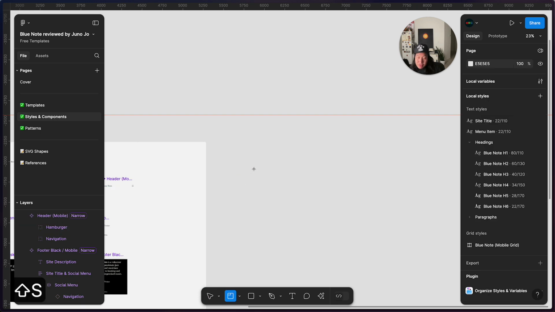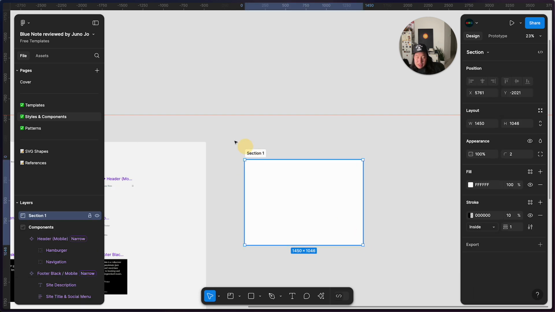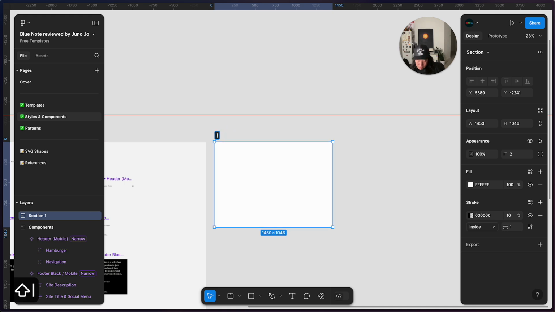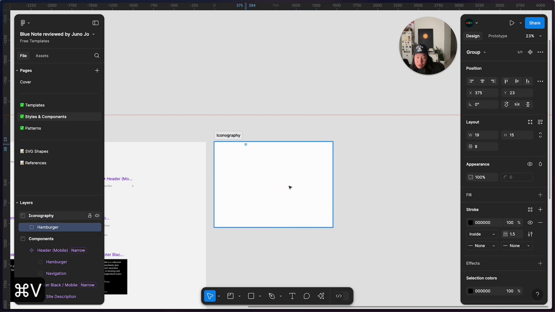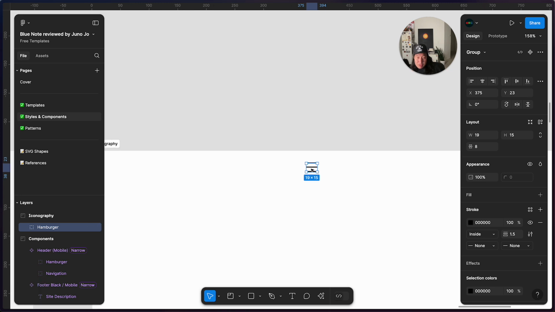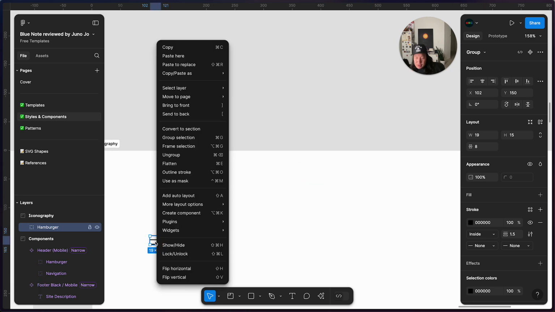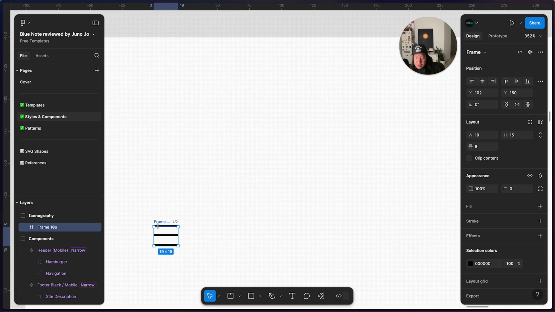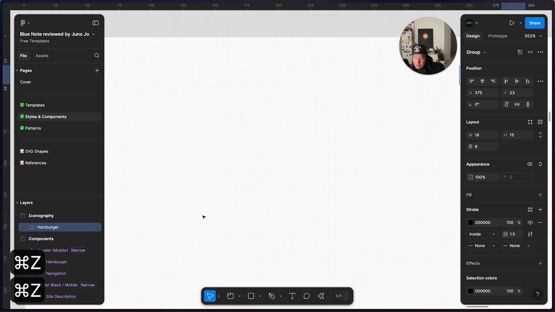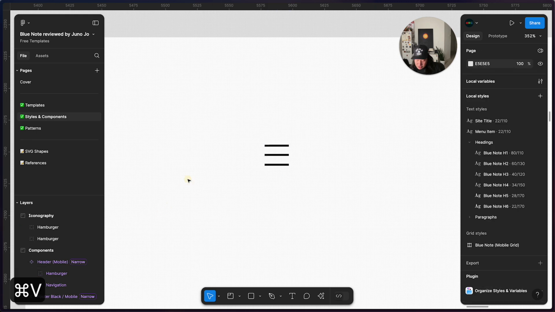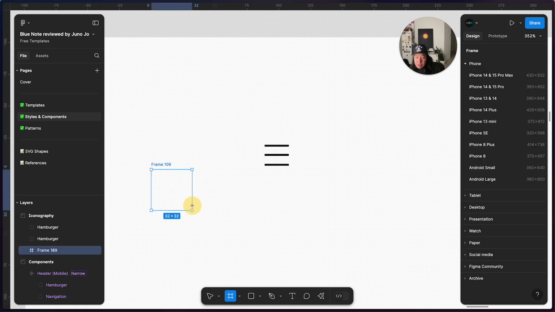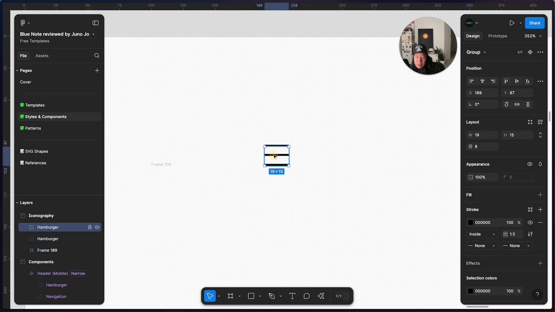I want to build another section that is going to be the iconography for us. I will make a very simple iconography system, by the way, because I don't want to spend a lot of time. I want to create a frame that is 24 by 24, and I will just place that inside this one.